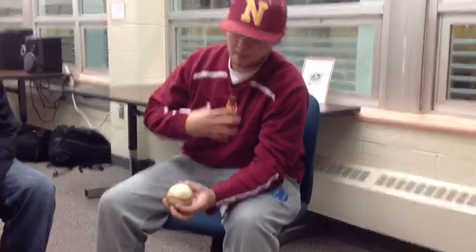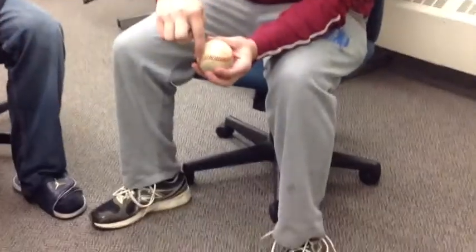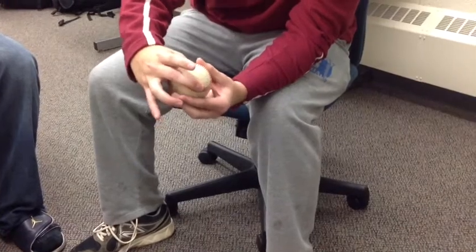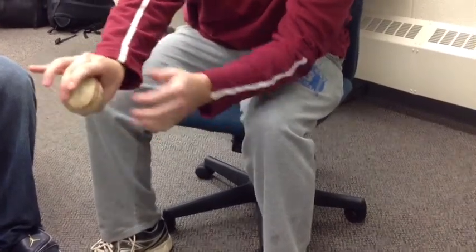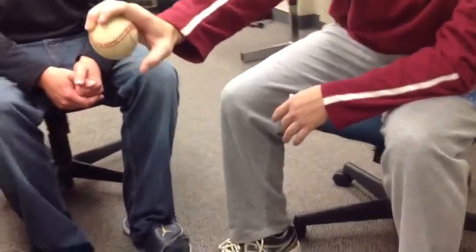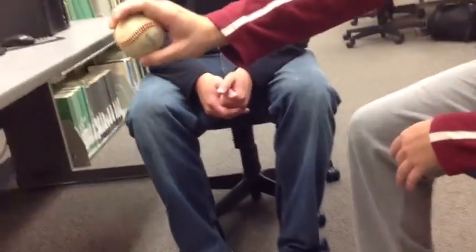My fourth and final pitch is one that I'm sure all you young kids want to be able to throw, like Clayton Kershaw of the Dodgers. He's known for it. It's that big looping curveball. For the grip, what I do personally is see this inside of the horseshoe and put my middle finger right on that. That's going to be my pressure finger. My pointer finger is going to lay right on top of that middle finger. My thumb is going to be on the inside seam of the bottom.